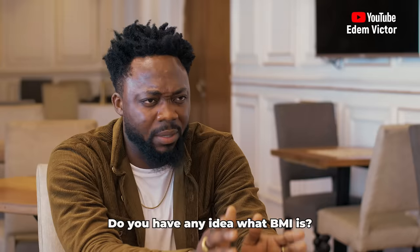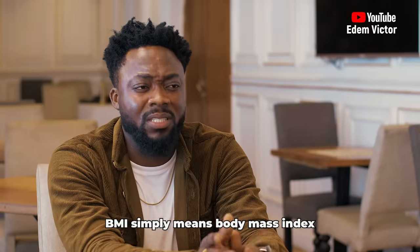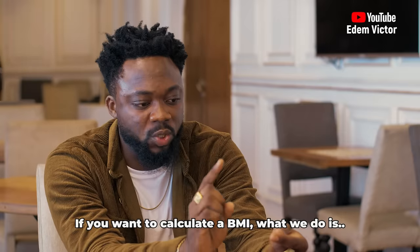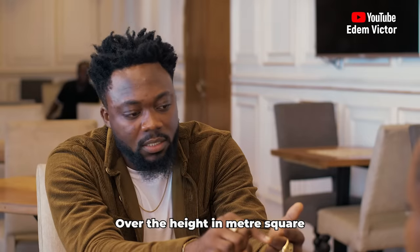Do you have any idea what BMI is? No, but I know you will tell me. BMI simply means body mass index, and it is used to check if your weight is appropriate for your height. So we know if you're underweight or overweight. If you want to calculate the BMI, what we do is we take the weight in kilogram over the height in meter square.